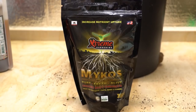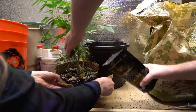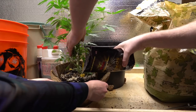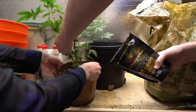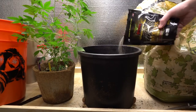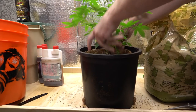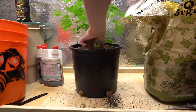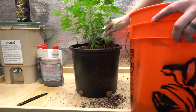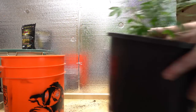Before I transplant, I'm not going to rip it all the way out of this Cocotech pot — I'm actually just going to cut holes in the side so the worms can cruise through from the different layers. We're also going to add mycos. Now, a note on mycos: if you are using it, don't just mix it into your coco — you do want it to have direct contact with the roots. So here we're just going to peel it back a little bit; the roots are just starting to hit the outer part of the Cocotech basket and I'm also going to drop a little on the bottom since some are poking right out. Then I'll just add a little extra worm castings on top.